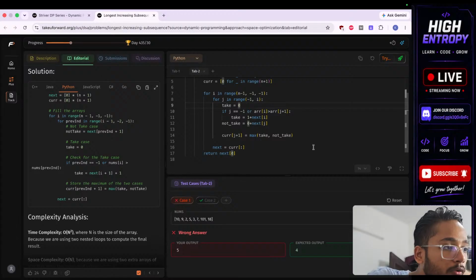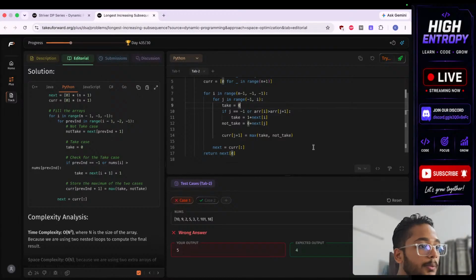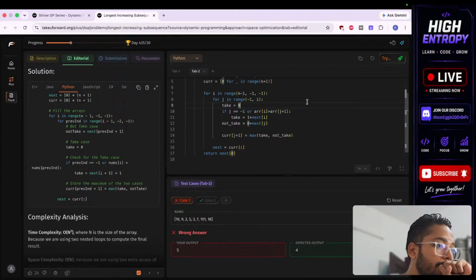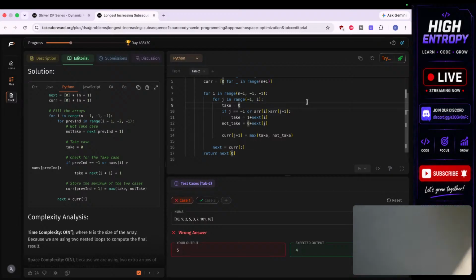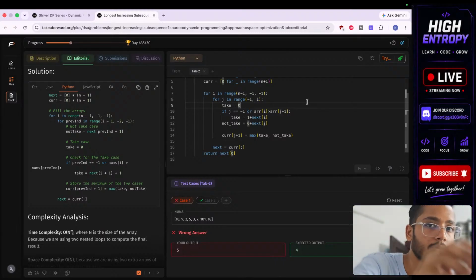So array of I, so either J minus 1, or if that is not the case, that means you are checking whatever the J value will be.